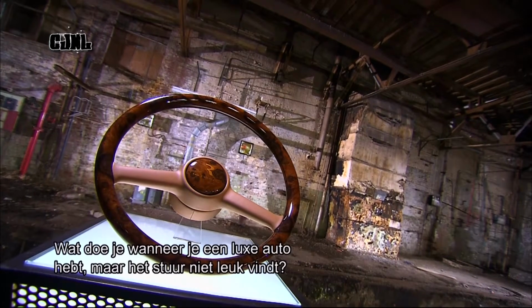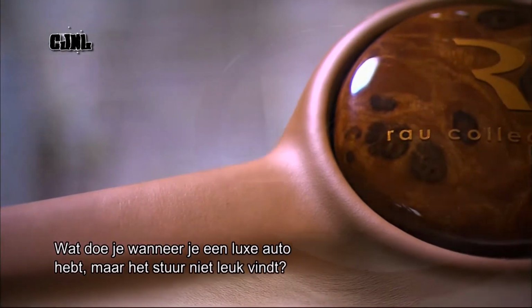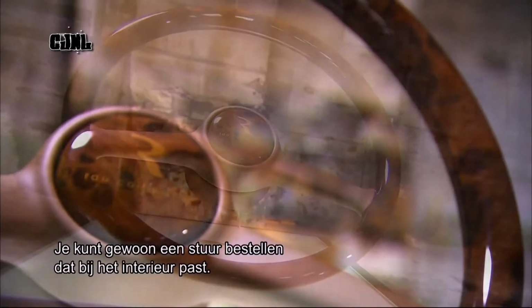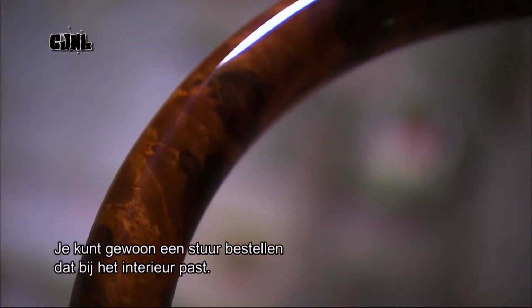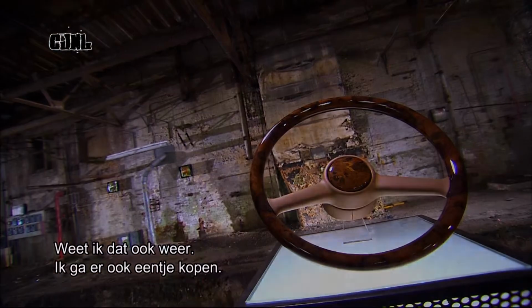What do you do when you've got a luxury vintage car, but the original steering wheel, well, just doesn't do it for you? You know, I've often wondered. Apparently, you order a custom-made steering wheel designed to match the vehicle's interior. Well, that's a weight off my mind. I think I'll fancy one of those.